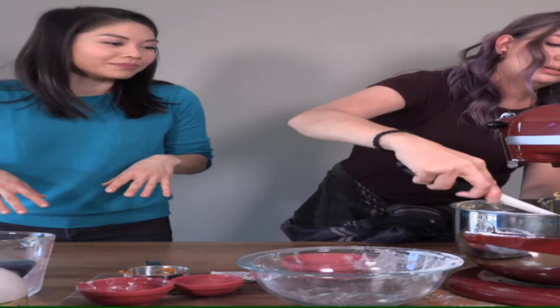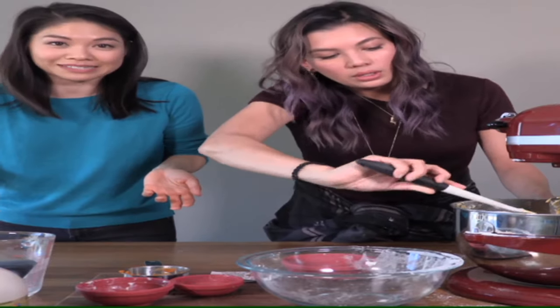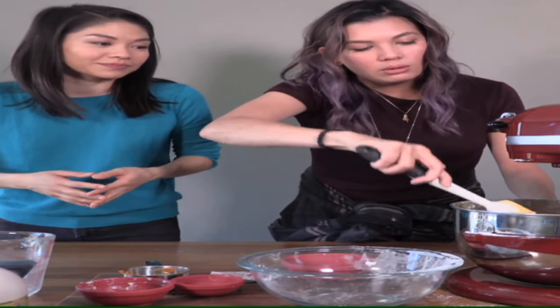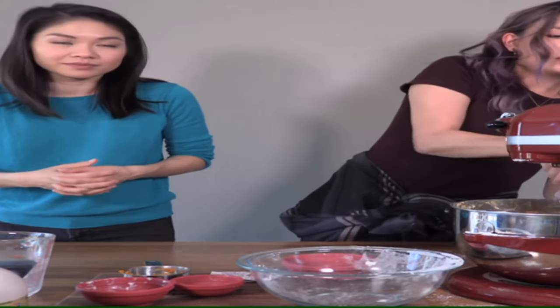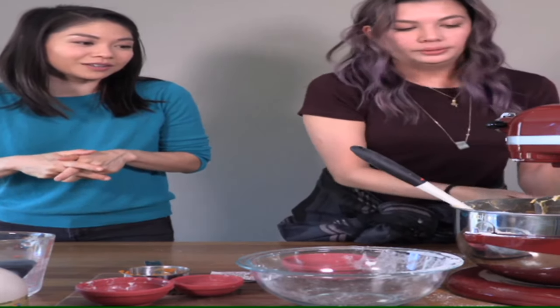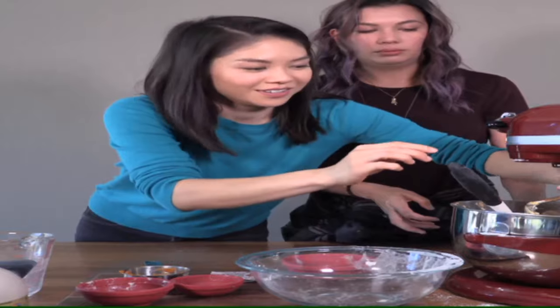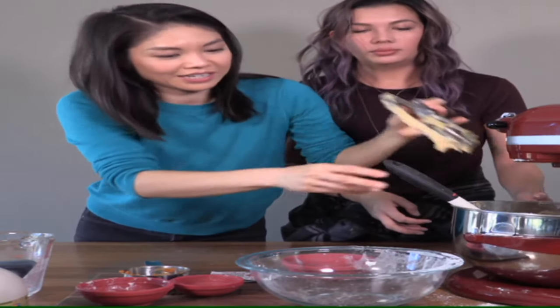So now we have to let our dough rise. We're just going to leave it in the bowl that we mixed it in. Cover it with a damp, hot kitchen towel. And I usually, you can put it in your oven because it kind of holds the heat in. It can function.